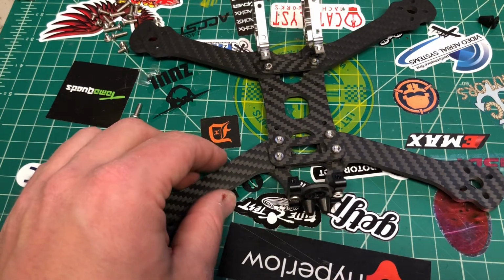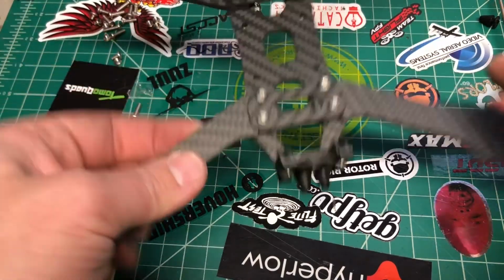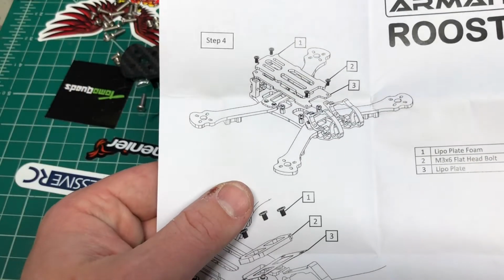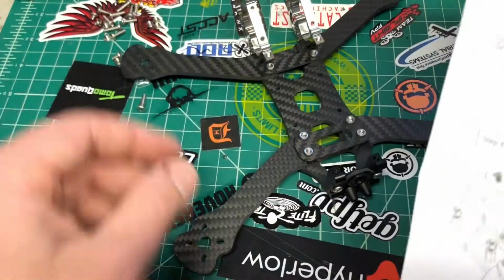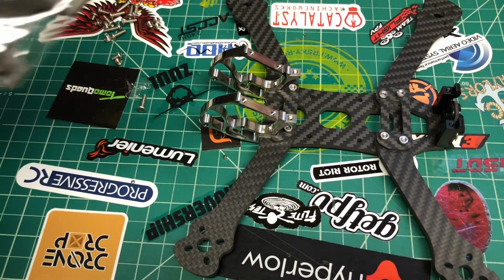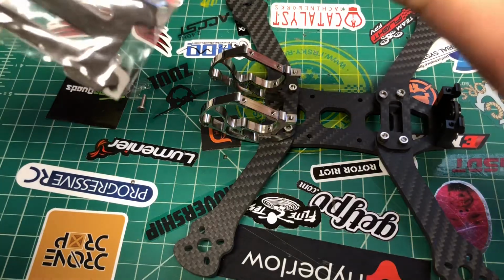All right, so that's that. So you see how we got that on there. You do get an extra one of those. All right, so step 4. Now it looks like we're just going to be attaching the top plate. I think the hardest parts are over now.